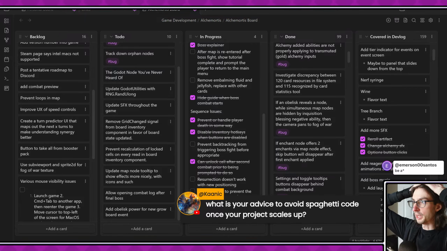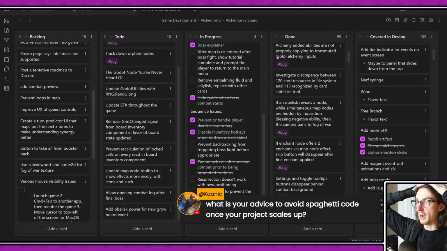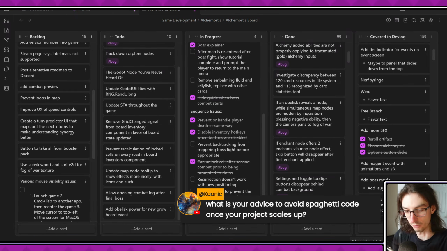Because when you're thinking about, okay, what would it look like for another developer to consume this, you're thinking more systems, right? Like, okay, how can I narrowly tailor, for example, an inventory system? How can I keep all the inventory logic contained to this inventory system? But then, of course, you have the problem of like, well, how do I respond to inventory changes in the other parts of the game?